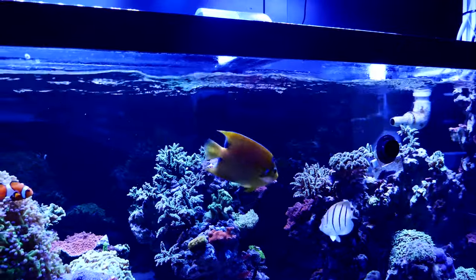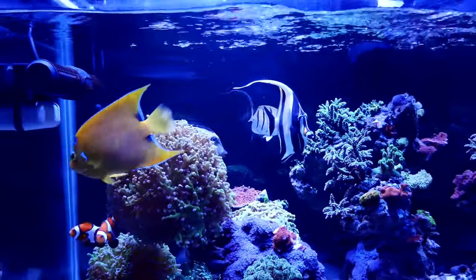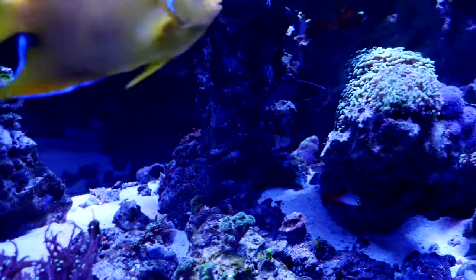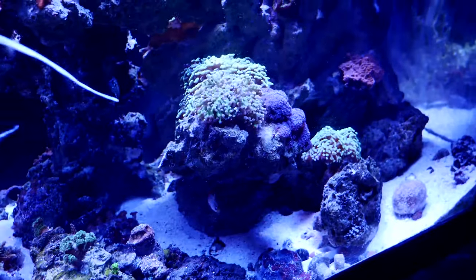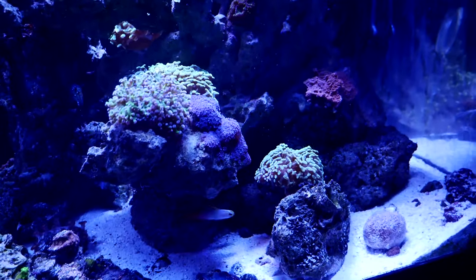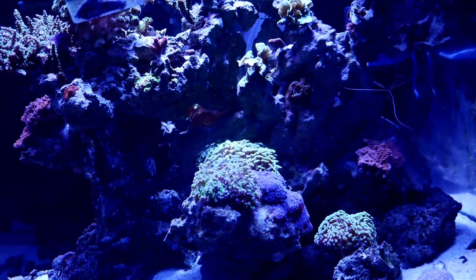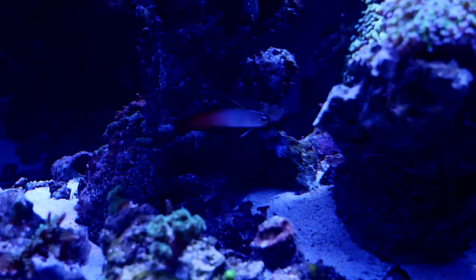That will probably be when I get an extremely large swimming pool-size tank, but that's way down the line. The flame fish is out a lot more, especially when I feed - just swimming around, I'm starting to enjoy that fish. I still haven't gotten another set of firefish in yet. I'm waiting until everything settles out and then I'll run them through quarantine. The issue with quarantining firefish is they are very sensitive - you put five in a stable tank and you might end up with just one. So I've got to do a very careful quarantine when I decide to finally get them.